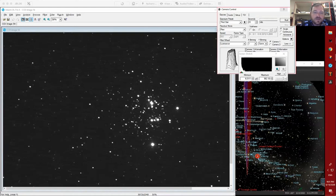Usually these star clusters form in large clumps of gas, like we saw with the Orion Nebula. When we look at the Orion Nebula, that's a star nursery. Eventually all that gas gets blown away by the solar winds of these stars, and you get these open clusters, and over time these star clusters will eventually spread out as they get older. So this is a very nicely defined cluster of stars. I think it's just a really pretty object, and all these stars have blues and yellows and oranges.